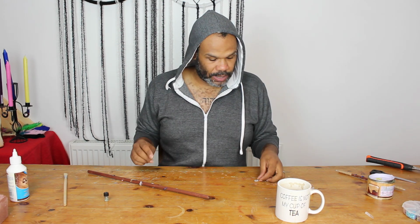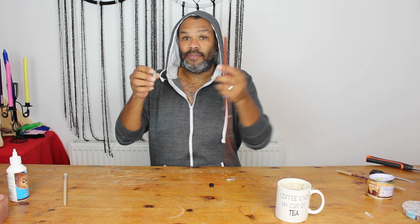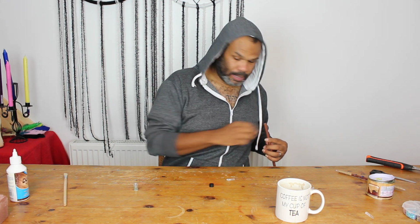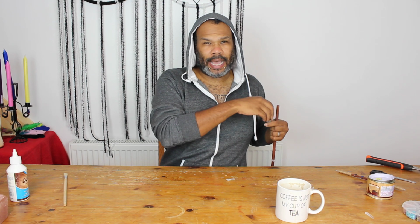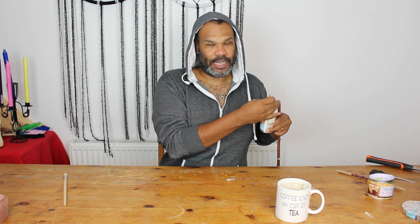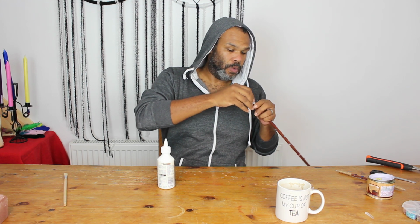So what we're going to do now is we are going to first adhere our crystal. So the first thing I do is I take my pieces of Moldavite. So I just want little pieces of Moldavite in here. And it doesn't have to be a lot. And I'm just going to drop 2 to 3 little shards in here. Now I put the Moldavite in just to add power to this. Moldavite amplifies anything. So I really want to add that amplification power in there. Now I'm just going to take my wood glue, and we are going to stick that into our wand.